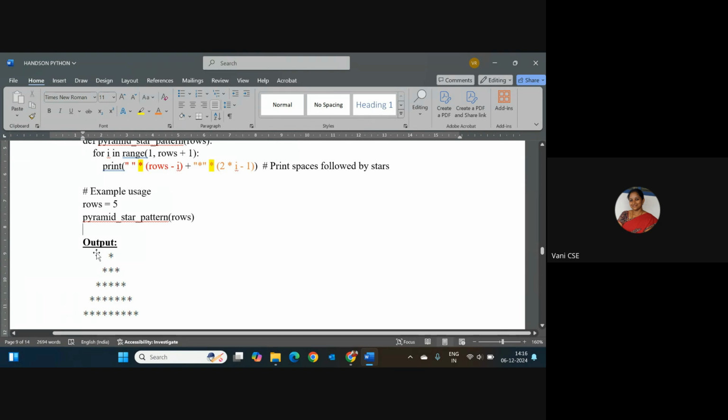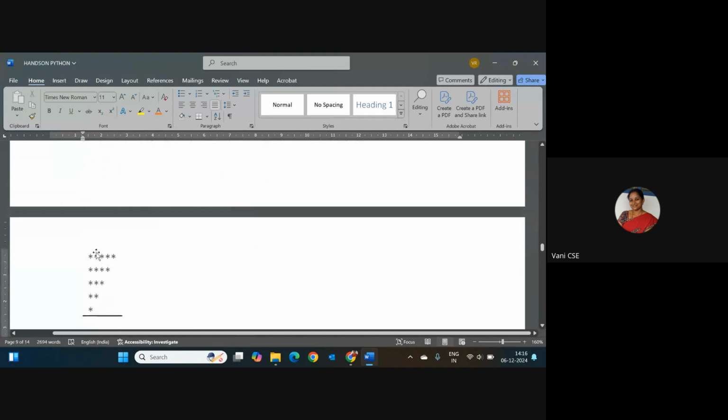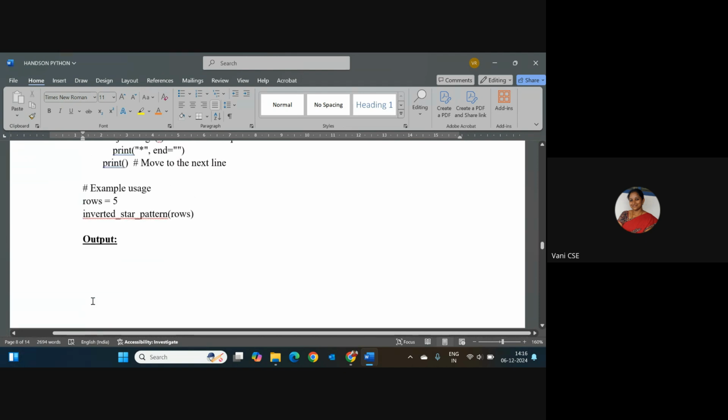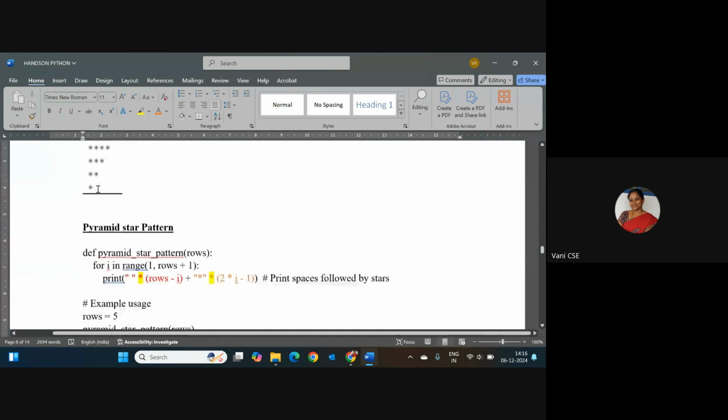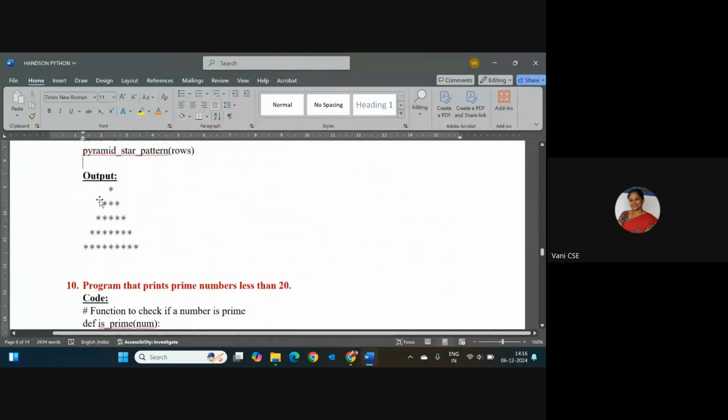So before displaying anything, space has to be defined. This is only for the pyramid pattern. In the previous patterns there was no concern about spaces because the stars are displayed from the initial place itself. You can see all the stars start from the starting place. In this case also, they start from the initial place, so there is no restriction on how many spaces to be left. The spaces to be left are decided only in this pyramid pattern.